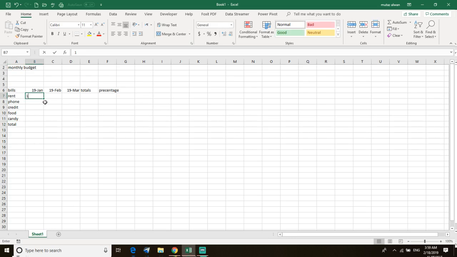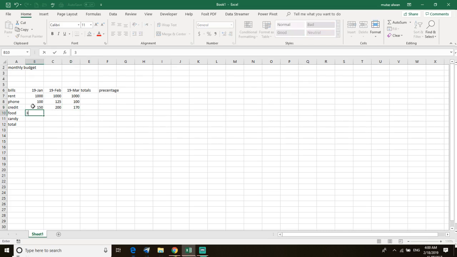So the rent is a fixed amount of, let's say, 1,000. Phone, to start, I would say 100. Then you added data to your plan, it's 125. Then you cancel the data, it's back to 100. Then the credit card, the payments 150, 200, say 170.